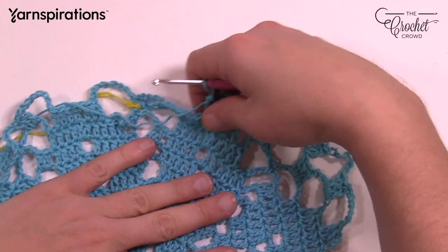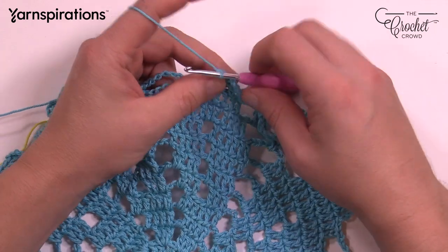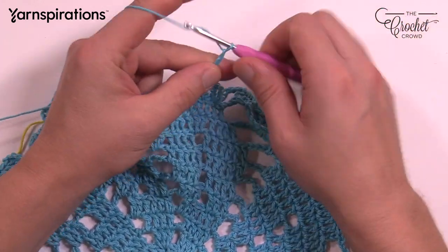So now you've got your 3 in, and now we're gonna move along then to do it in the flat side. Just again, really easy. So it's just chaining 11. 1, 2, 3, 4, 5, 6, 7.